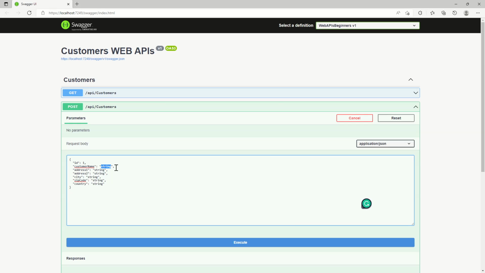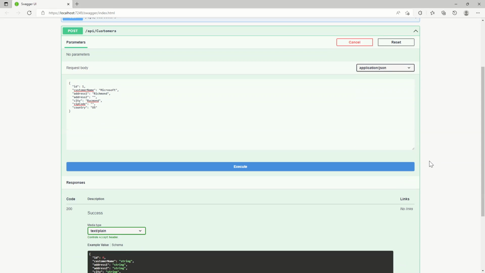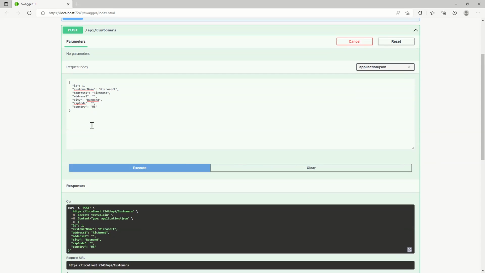In my case, I will just say, for example, Microsoft, and address Richmond. I will use an empty string, whatever, and again, Richmond. Zip code, I'm not sure which one it is, so I'll keep it empty, but then country, US, okay?